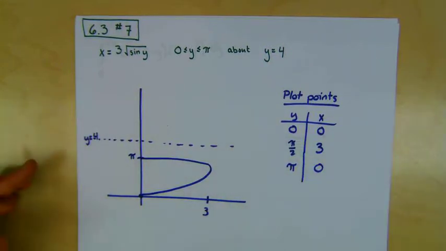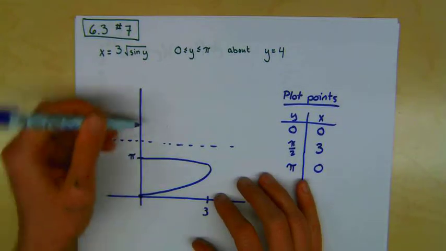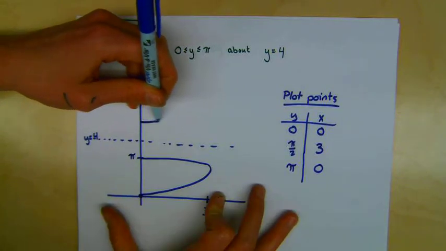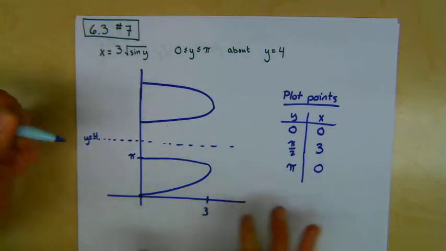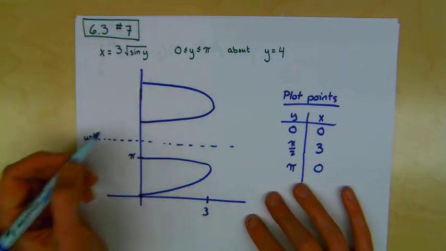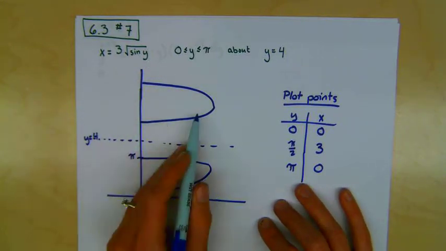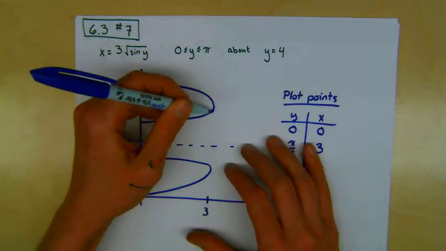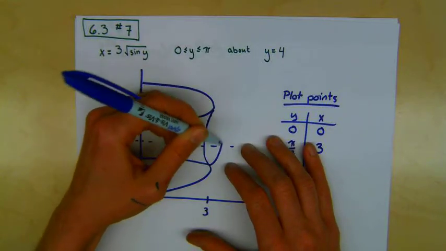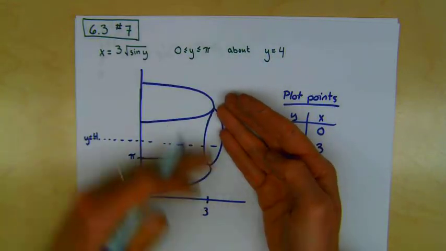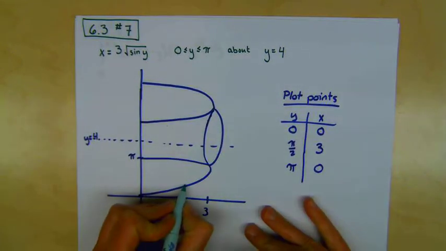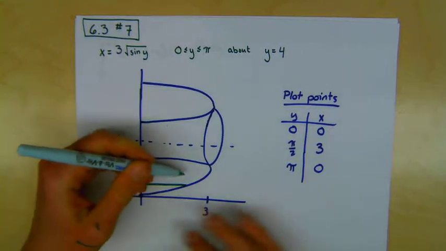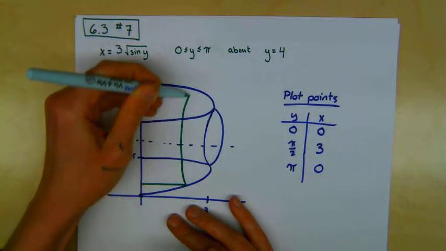Maybe I need another color. But if I flip this up here, then each one of my shells, if I wanted to visualize what's going on, this is my rotation, so it makes this donut-looking thing, and I'm going to color one of my shells in green here to give me a sense of what's going on.